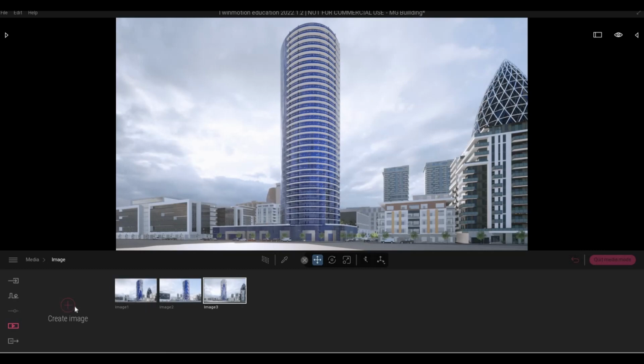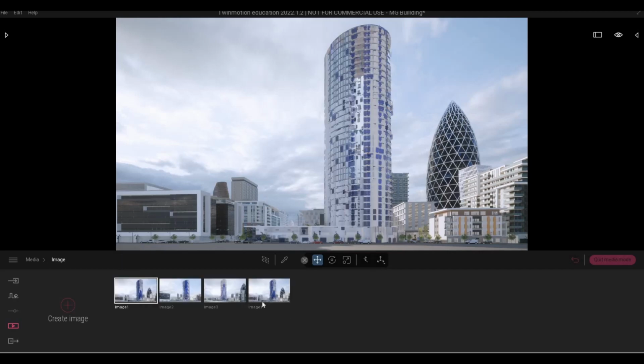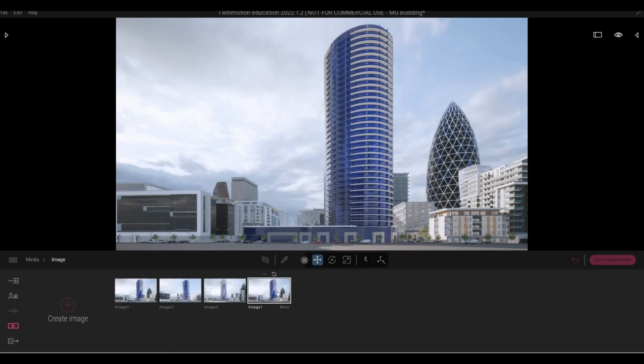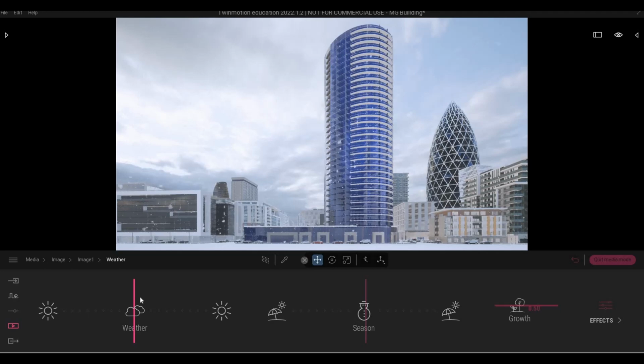So if, for example, you want to change the settings, if you want it to be with rain, what you can do is create an image, or click the menu and duplicate the image if you like this. You can select this, duplicate. It will be duplicated as another image number 1 on this side. And then here you could click on more, and then you could change the weather. So if you want it to be raining, and then if you want it to be snowing, you need to change it like that. So as you can see, it will fill with snow.